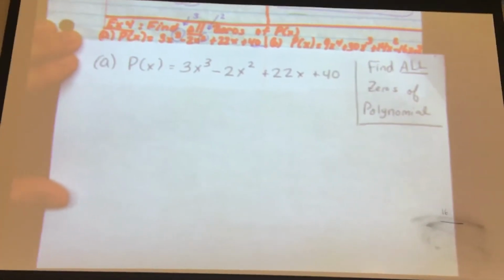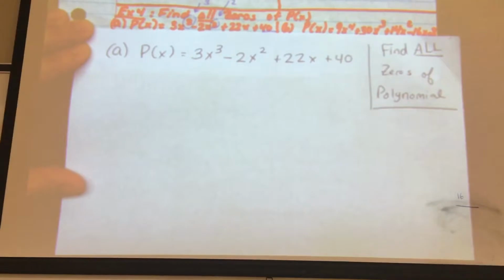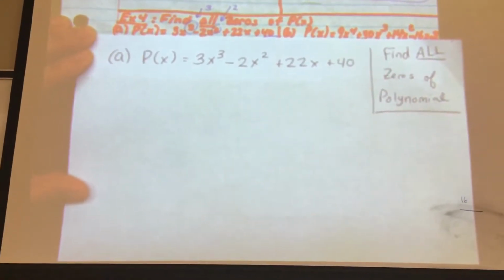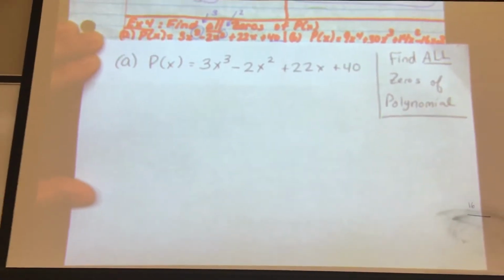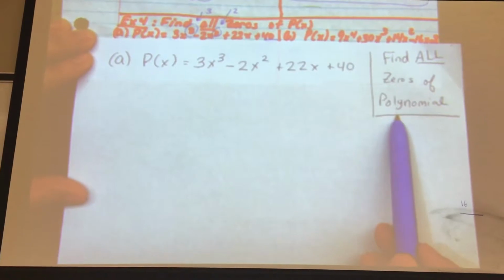Okay, so today you should have received in Canvas an email announcement from me telling you your test is next week. I'll always do that 1 week before. Here's your email reminding you your test is next week. Here's the type of skills you need to know how to do on the test. So this will probably be on there. Find all zeros of a polynomial.